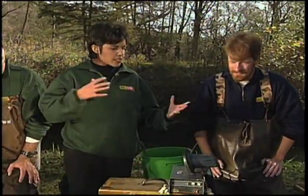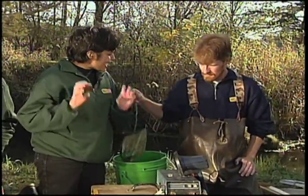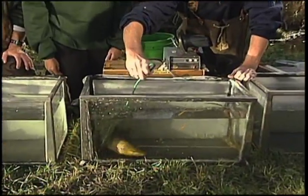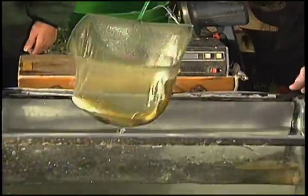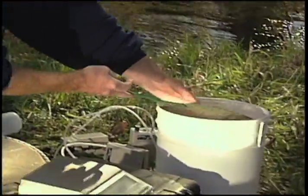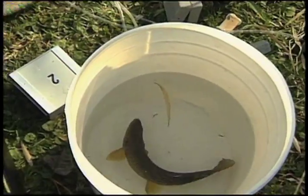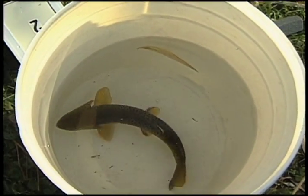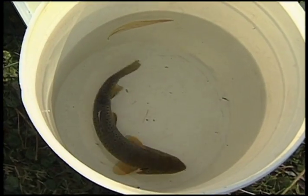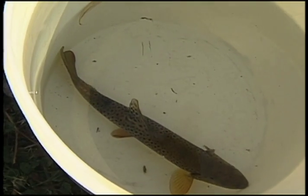Now, Jerry, to understand the diet of these fish and the weight and everything, we actually have to anesthetize these fish. I'll show you how we do that. I'll take a fish out of this tank, one of the brown trout, and I'm going to put it in a bucket of anesthetic. This water has a chemical in it which will relax the muscles of the fish, and it'll take a minute or two, but that fish will slowly, completely relax, and eventually it'll probably roll over in the bucket, and at that point we know it's lost its equilibrium. At that point it's anesthetized and we can start to handle the fish.